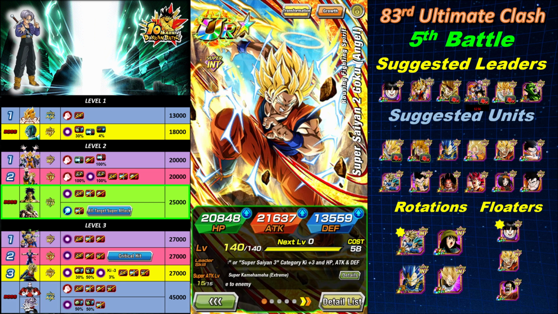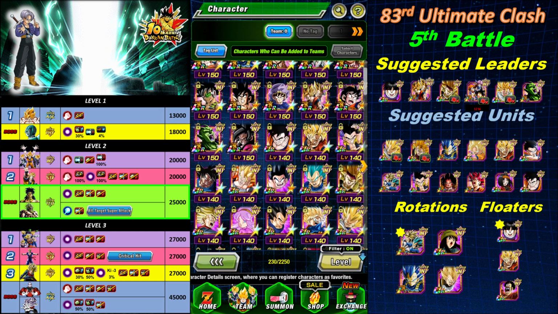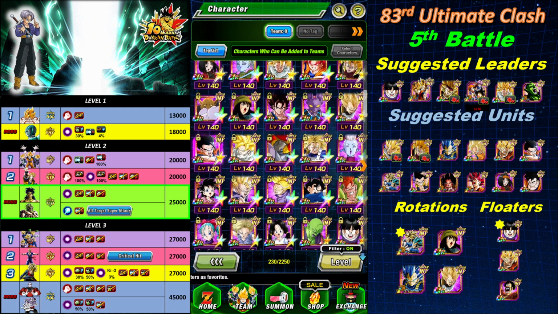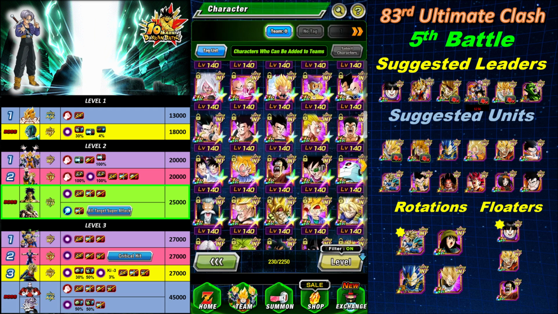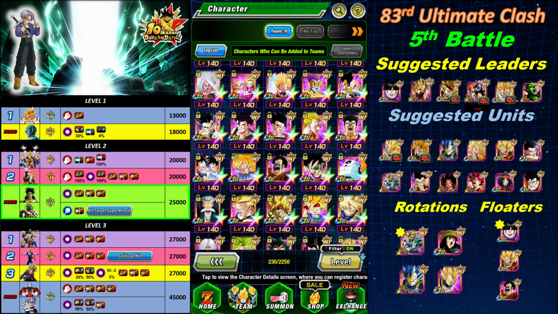but only at 50%. And then my final floater would be Mr. Satan. Where are you? Mr. Satan. Here, I got him Rainbow. So the thing is, I am having him here because of his dodging and also his damage reduction. From what I remember, he does have damage reduction depending on how much health you have left.